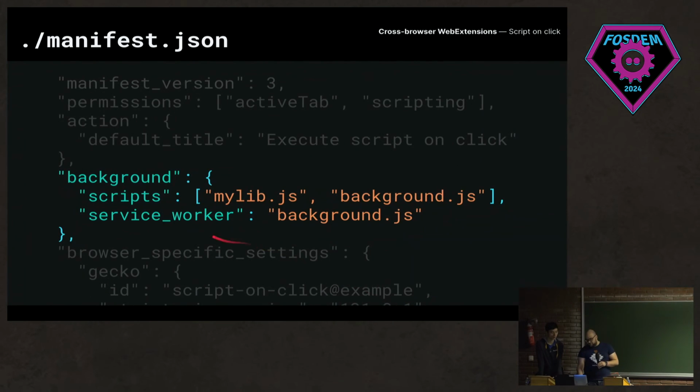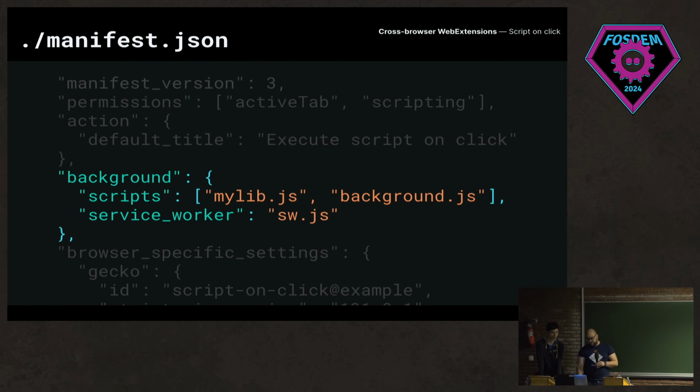Over here, I want to highlight that scripts is an array, so it's possible to declare multiple files. You can have libraries or chunk your application up into different pieces in order to better organize your code, whereas service worker is a single entry point. It's possible to achieve this multi-file loading with a slight tweak.